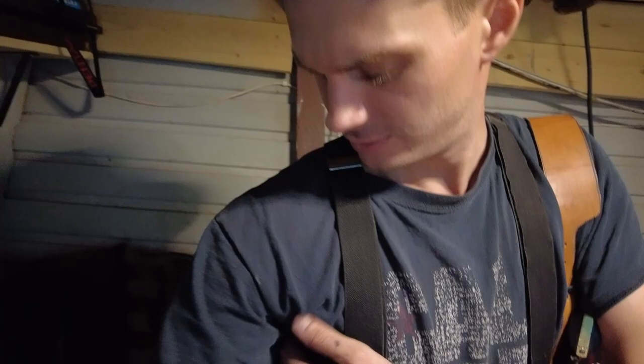So that's gonna be the next thing we're gonna be doing now. We're gonna be cutting out some leather strips and attaching one upper and one lower, then cross them over the center of my back, and I'm gonna make a leather plate for that. And then I'm gonna make, I think I have another buckle somewhere, and I'll put it somewhere here so I can tighten it on this side as well.